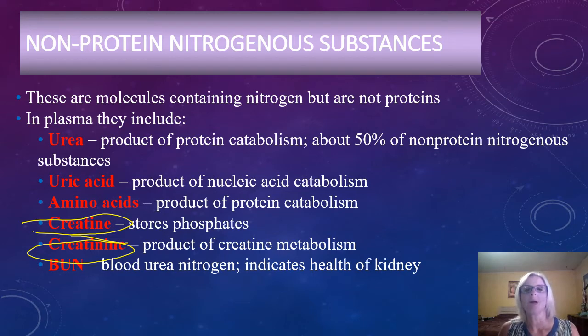All right. So we can check what we call blood urea nitrogen, and this can suggest kidney disorders if it is elevated. All right, because it indicates the health of the kidney. Kidneys excrete urea, so if they are not working correctly, they may have high levels of urea in there.